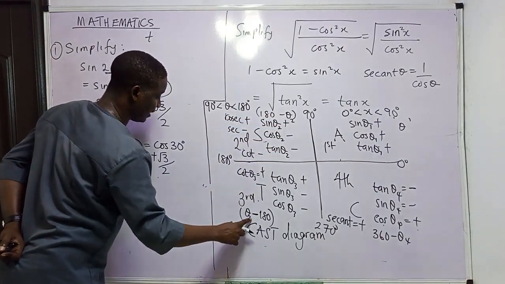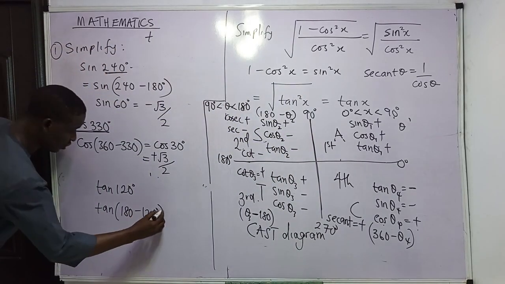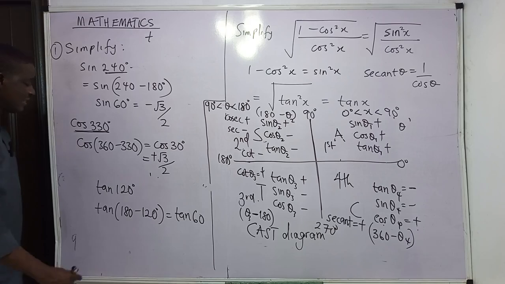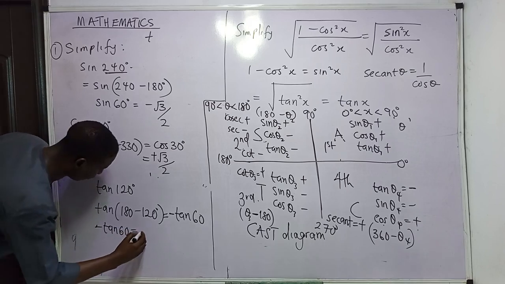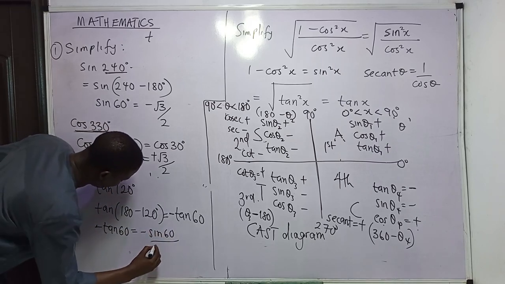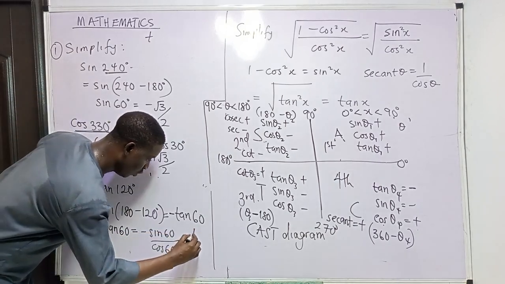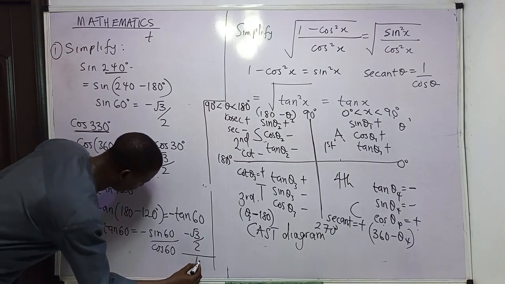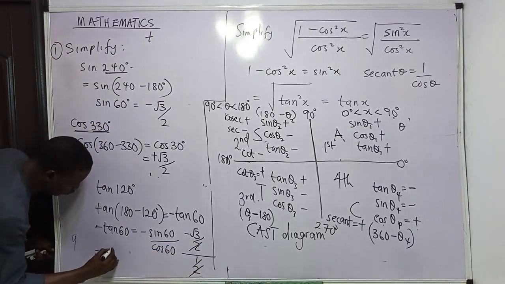If it's third quadrant, it's minus 180. Fourth quadrant is 360 minus that angle. So this will give us what? Tan 60. Now remember, since it's the second quadrant, tan is negative. We are going to attach minus to it. So tan 60 with the minus gives us minus sine 60 over cos 60, in case you don't want to stress yourself. What is sine 60? Root 3 over 2, divided by cos 60, which is 1 over 2. If you divide these two, this one will cancel this one. So what I would have is minus root 3.